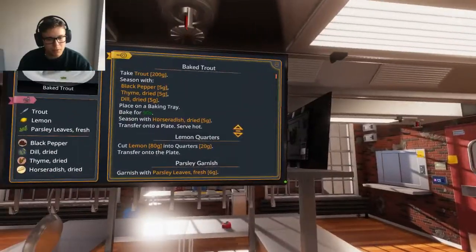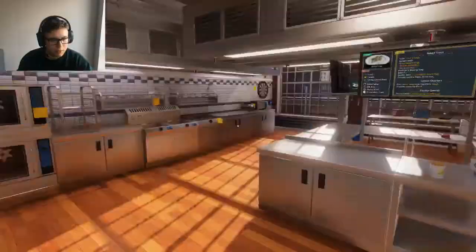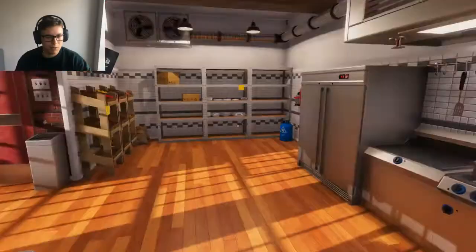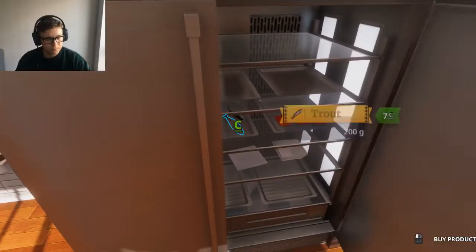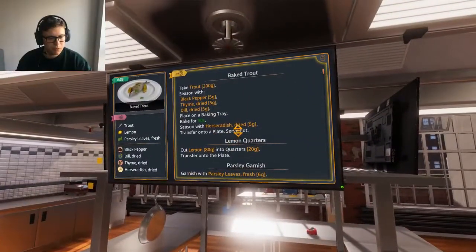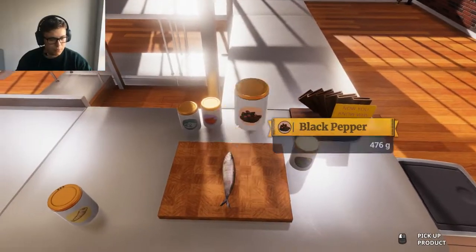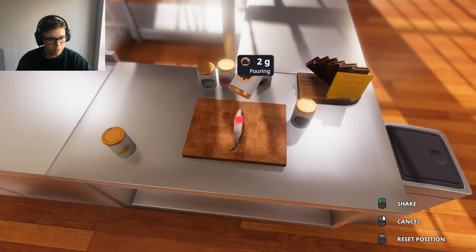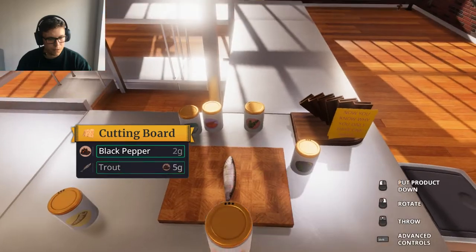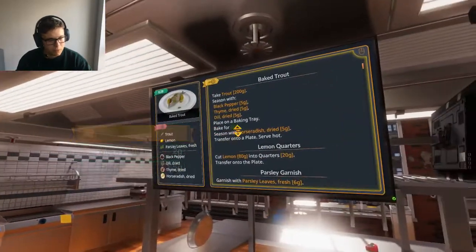Okay, we've got a new recipe. By the way, we made some mess. We can just clean it up in a moment. So right now we're going to prepare the trout. Let's just try to do it as quickly as possible. Okay, black pepper. Yep, 5 grams. What else?